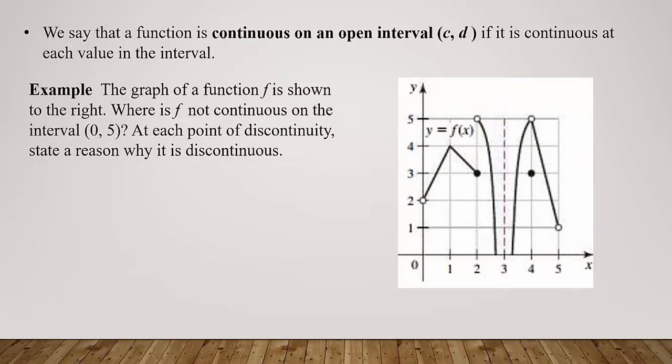Over here to the right is the graph of some function. Don't know what the function is, do not care. Just by looking at the graph, we are going to determine where the function is not continuous on the open interval (0, 5). And then at each point where we say it is not continuous, or at each point of discontinuity, we're going to state a reason why it is discontinuous. So you know the drill. Get this example written in your notes. Get that graph sketched in your notes, because I'm going to head off to the chalkboard to do this example. And I'm also going to introduce some vocabulary terms while doing the example at the board. So here I go, off to the chalkboard.